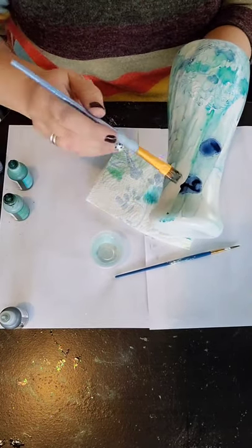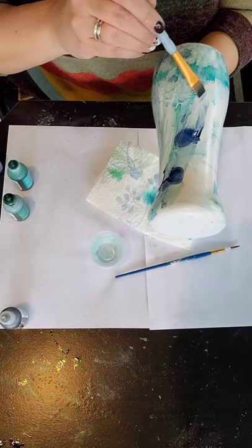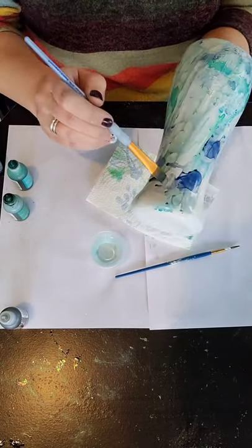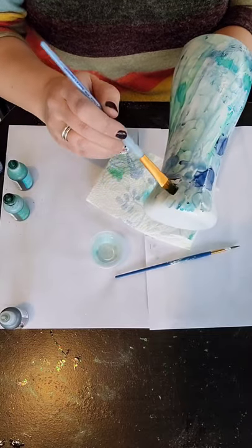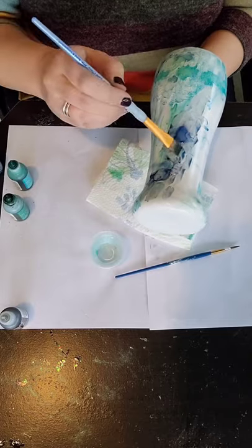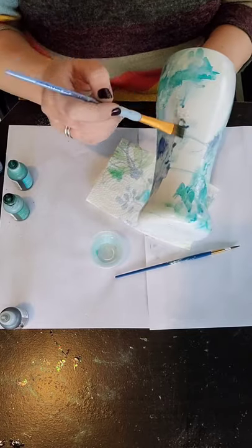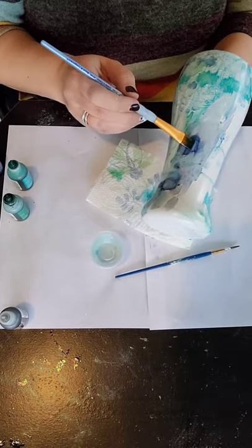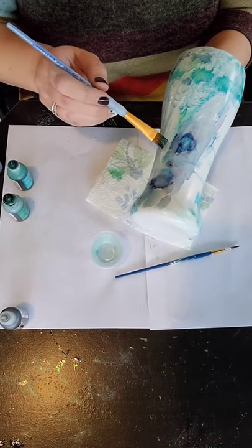Yeah, so remember this hot mess part I was talking about? So this is kind of where it's starting to look more of a hot mess. But as these colors start to blend and we start to really pull in that rubbing alcohol, our colors are gonna kind of move, and we're gonna create these kind of circles. I'm trying to go for water is my goal here.